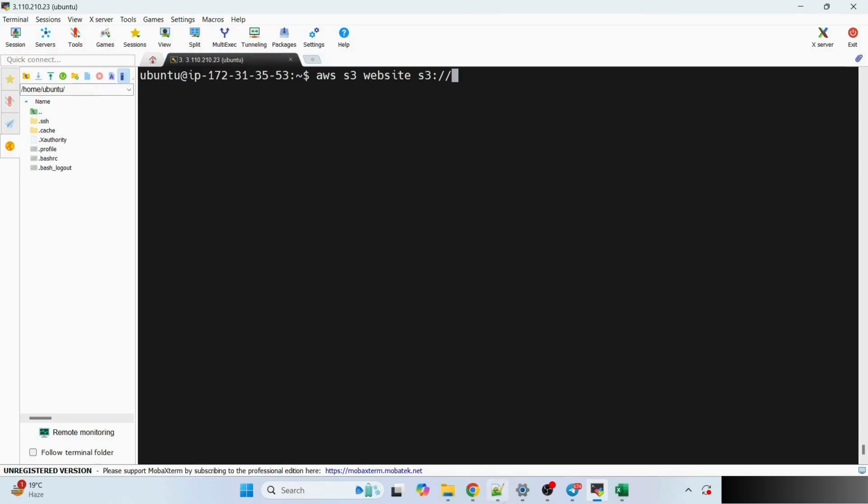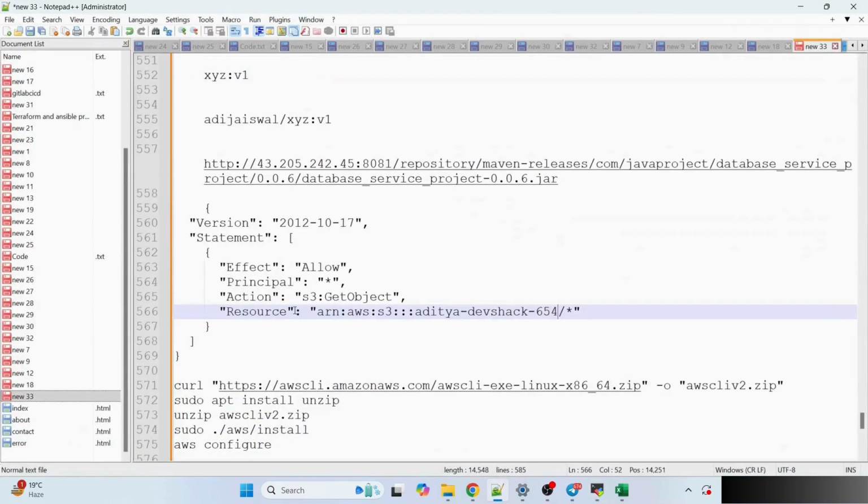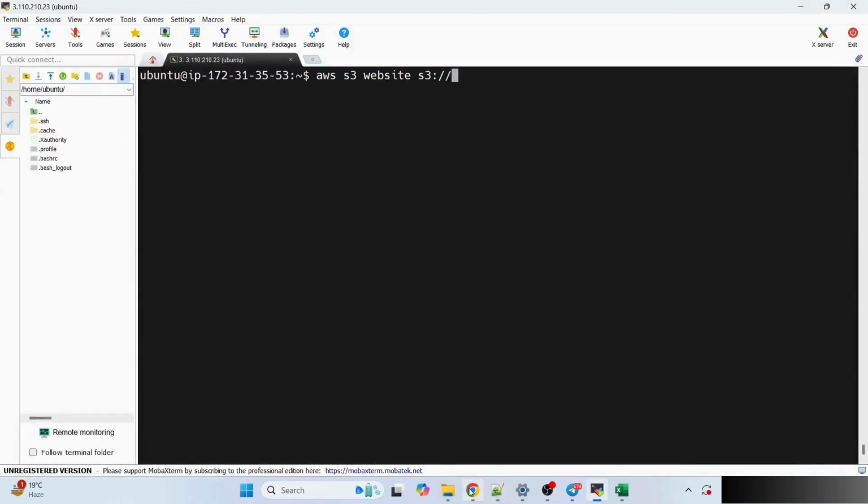In our case, the bucket name is this one. Paste it here. Then we need to provide information about the index document. Index file, basically the entry point. --index-document, and the index document name in our case is index.html.